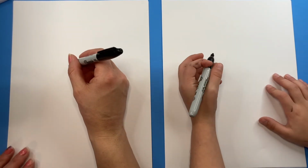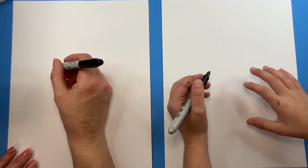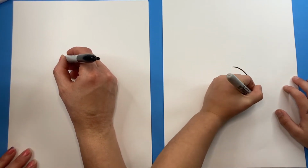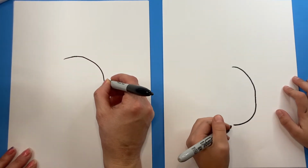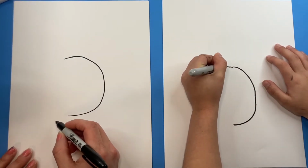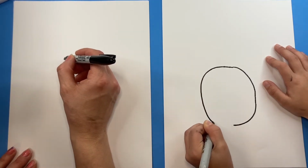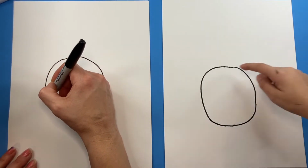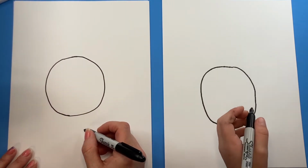Okay, so first we're going to start with a circle, like in the middle of the page. Like that. Then we're gonna do this and connect. That's a very nice circle. Yeah, and circles are really hard, so try your best.